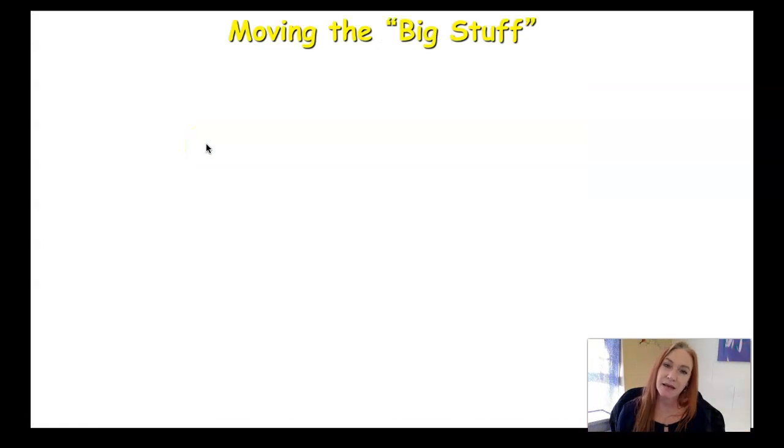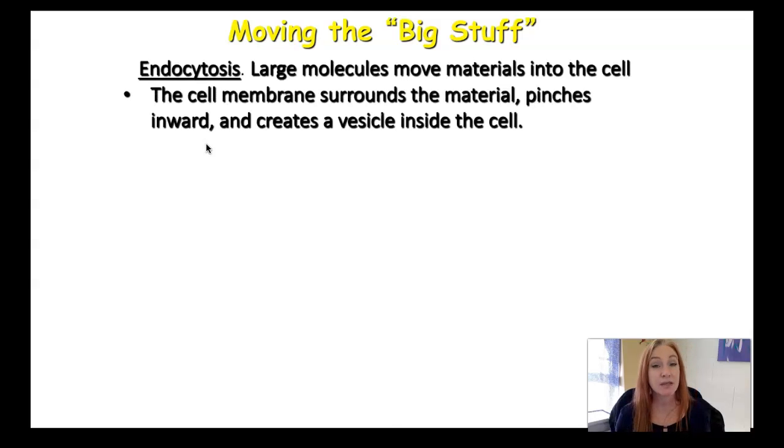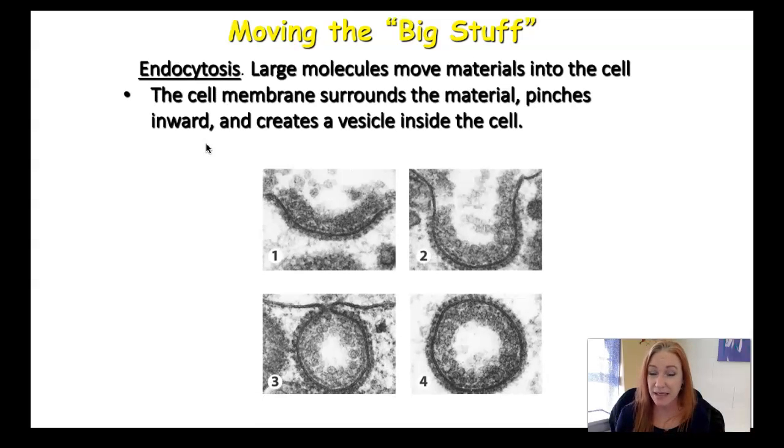Okay, and then opposite of that is endocytosis. Cells have to move that stuff back into them. If it's a product that they need that they don't make, they will endocytose large molecules into themselves. It's also how amoeba eat. Amoeba and other animal single-celled organisms like protists, amoeba, paramecia, they don't have mouths. They're a single cell. How do they eat?